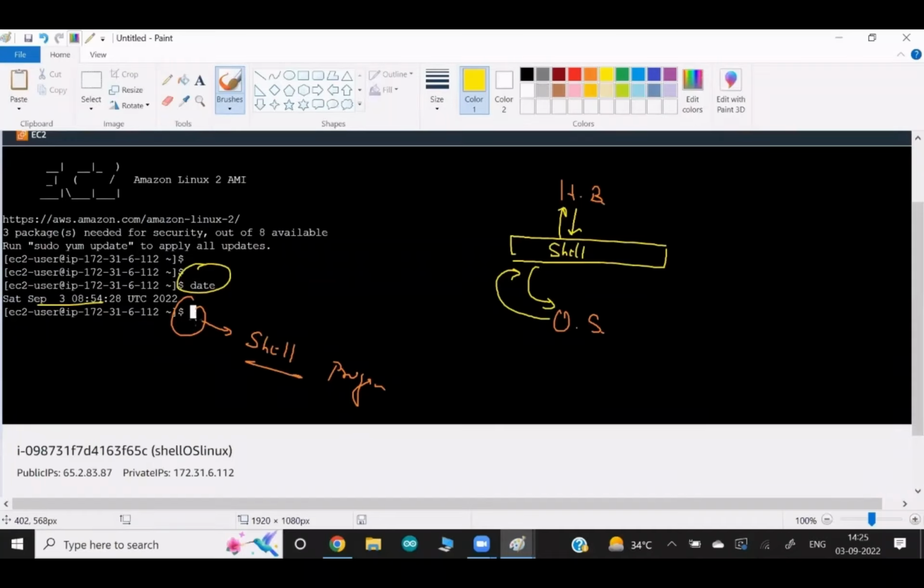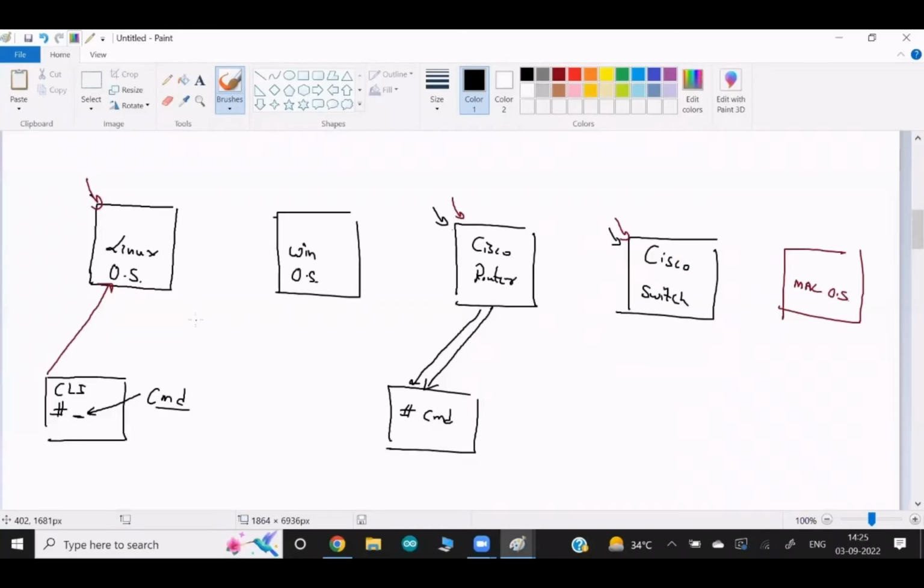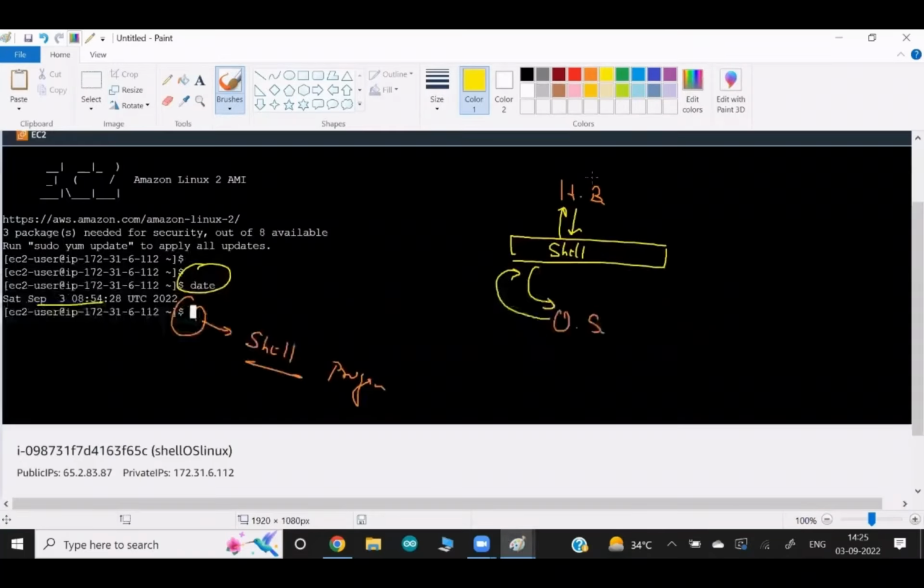As you know already, maybe most of you might know this, but the important thing is this is the Linux operating system. Like this, if you go to Cisco routers and Mac OS, they have different commands. In a Cisco router, to set up routing protocols, and on switches, we have switching protocols like STP, something like this. They have their own commands, but most of the device appliances use a common, standard shell.